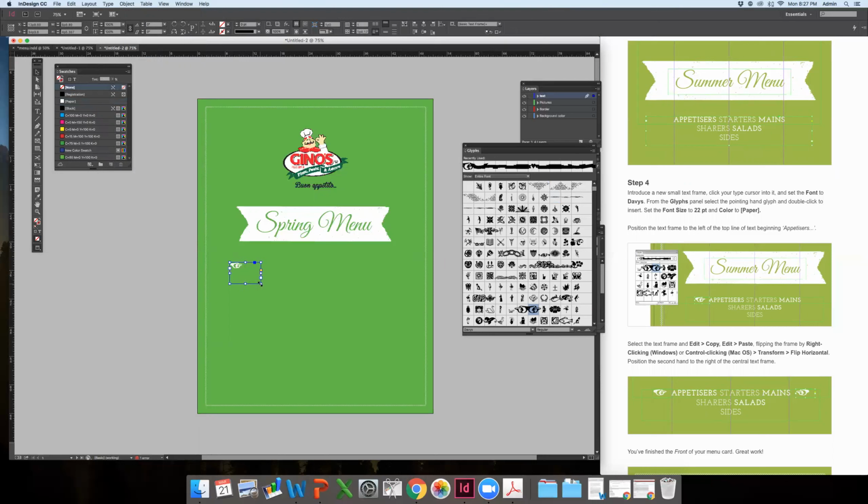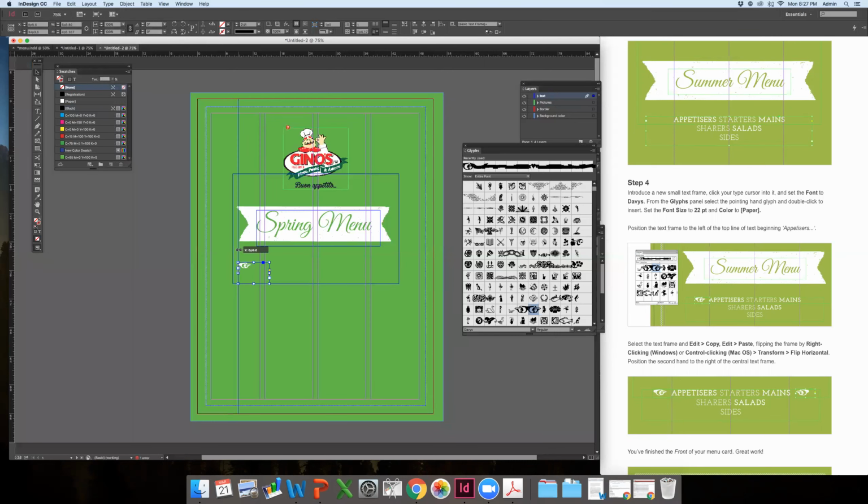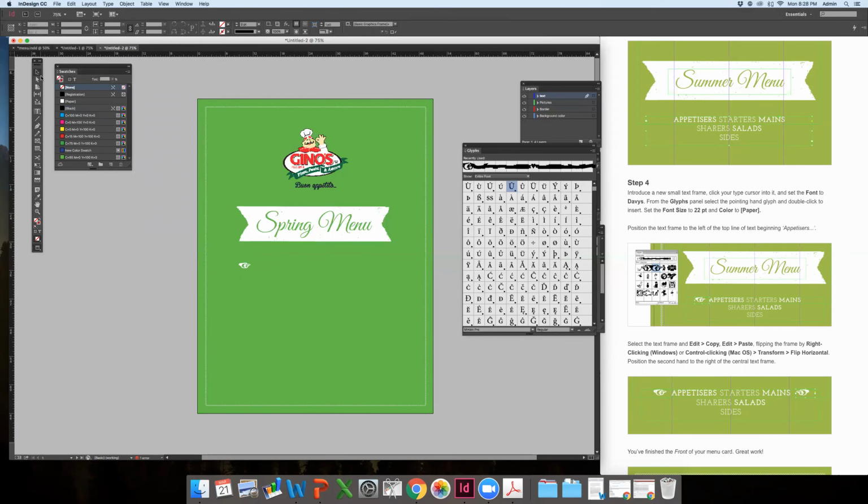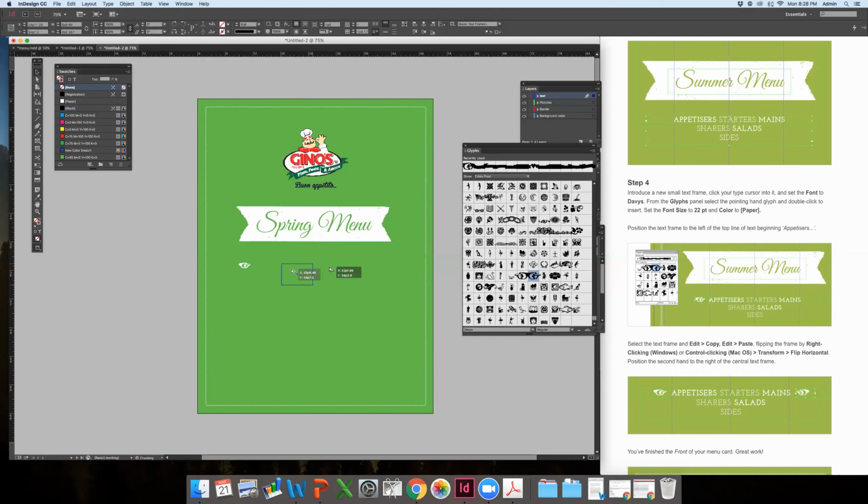I'm going to increase the size here, not too big, and I'm going to align it here. There's going to be this invisible line from the edge of my border to this box. All right, and then I'm going to do the same thing right here, except I want the hand to point the other direction, just like that.